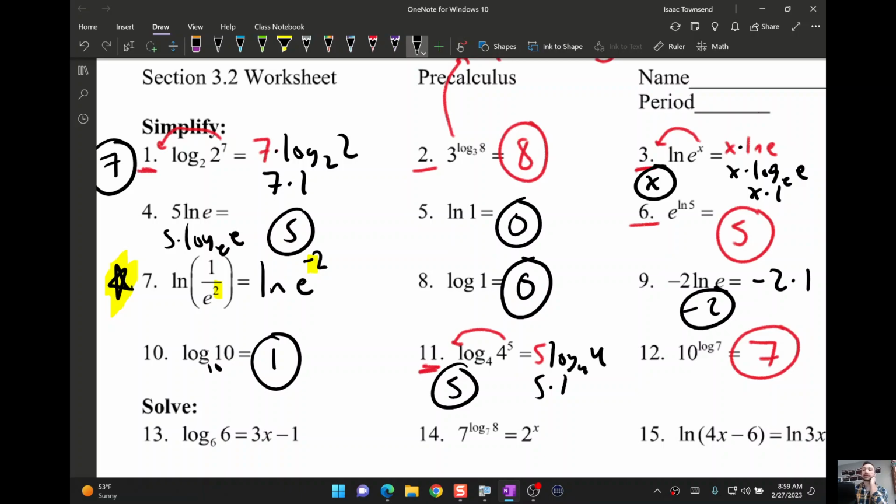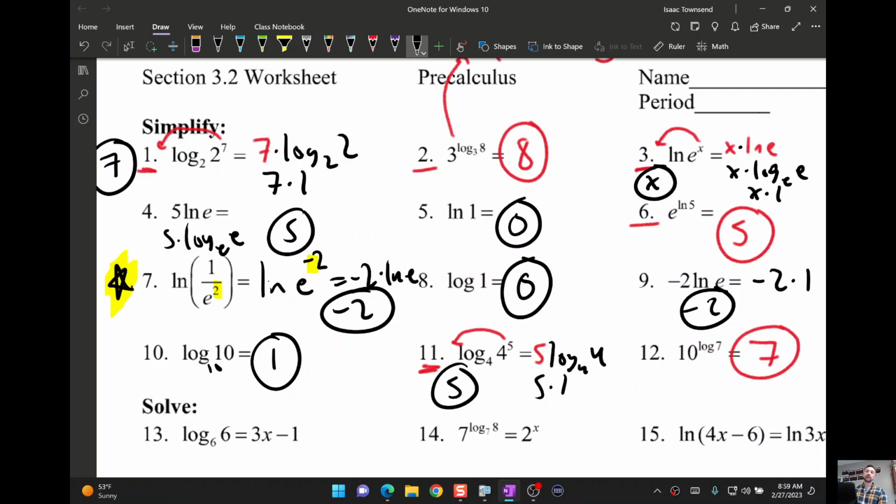Most of the time in mathematics, we can take negative exponents and write them as positive, but sometimes we write them the other way. Now this is not really any different than question 1 or 3 or 11. We've got an exponent on something we're taking the log of. The exponent can come down. Natural log of e is just 1. Negative 2 times 1 gives us our answer.